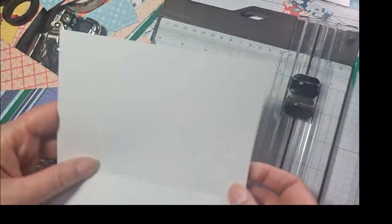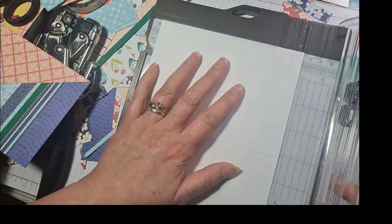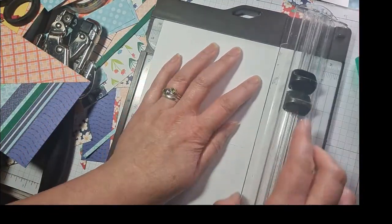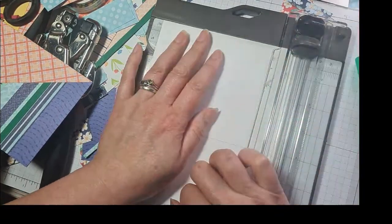Tatting. Oh, tatting is a form of lace making with a shuttle and a thread, and my mother taught me how to do it. She's very good at it. To this day, she still does it.